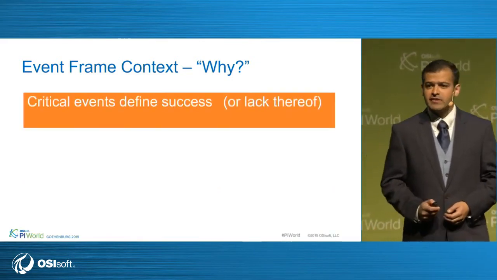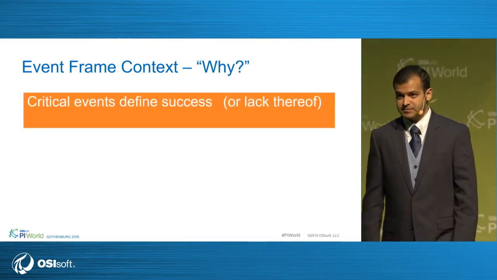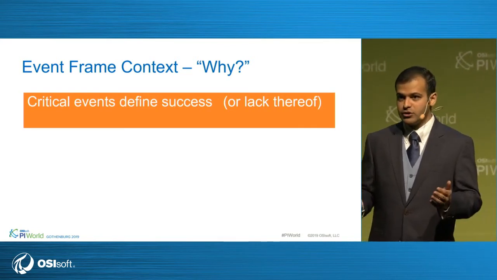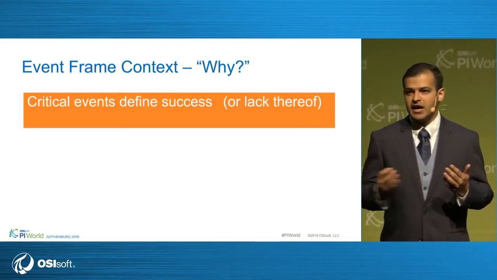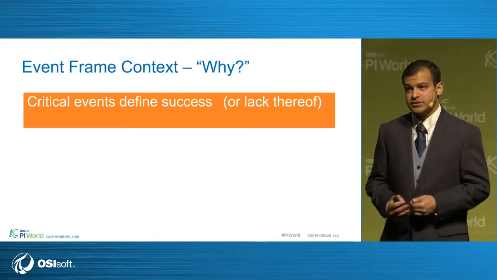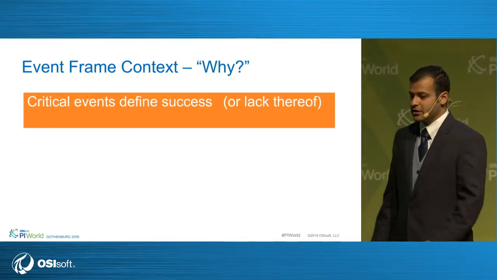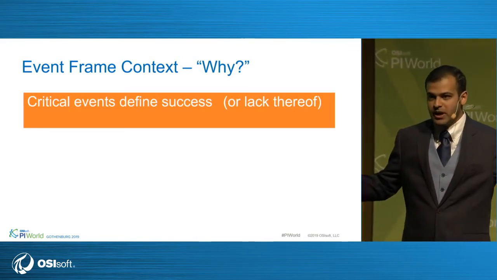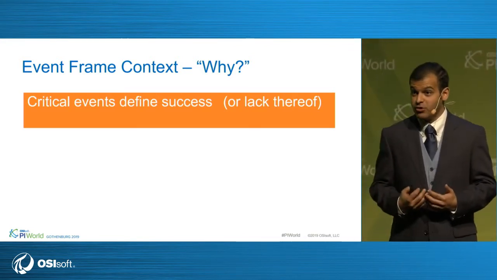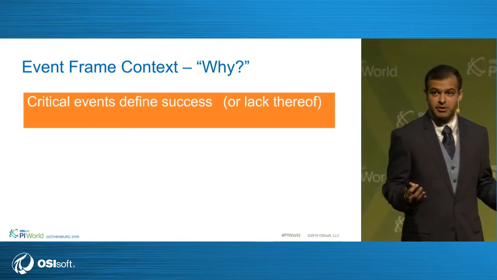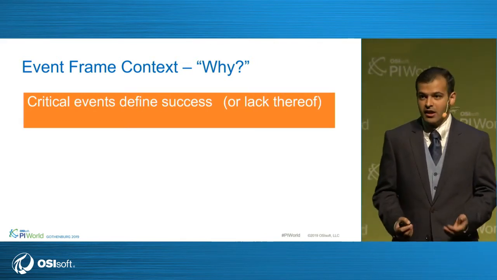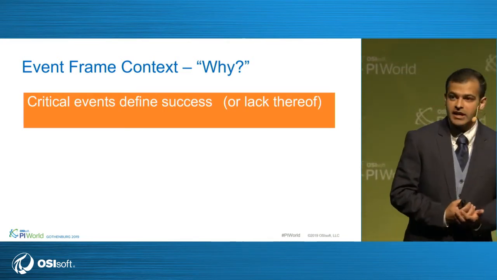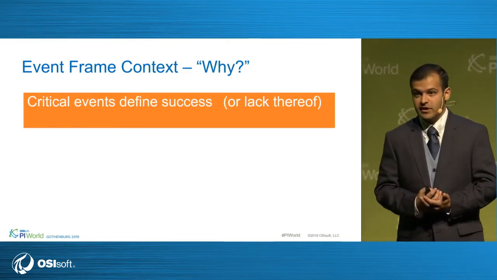Well, critical events define success or lack thereof. So if you want to look at your best uptimes, where your plant was performing the best, the shift that got the best shift award, let's say, for the year for their performance, there could be a million cases that would be of importance to you. It varies from people to people, task to task. So how do you want to learn from that? You want to learn from that based on data, and that's where it drives success.